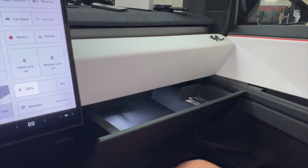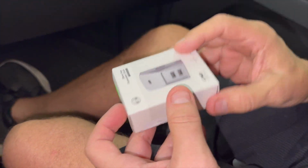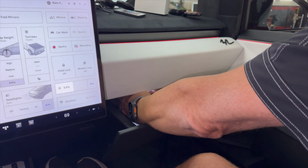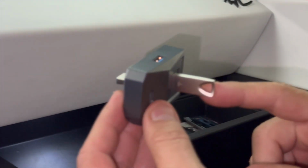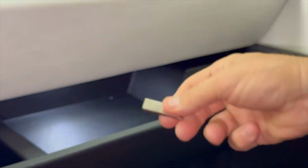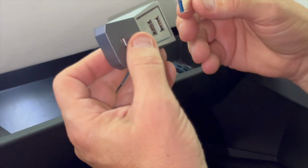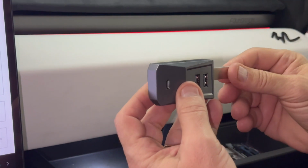But again, this is our expansion dock. And this is a charging hub. So inside of here, I'm going to go inside and just unplug it. This is the hub. This is your Sentry mode recording stick. So in your Cybertruck, when you drove away, this was plugged inside right in this slot right in here. All we're doing is plugging it in here. And actually, it's going to plug on the end. You'll see when we come out with the Cybertruck version. But this is going to go in the end.